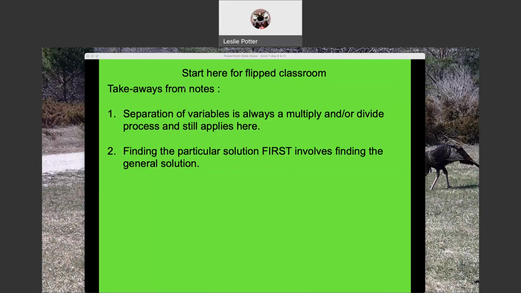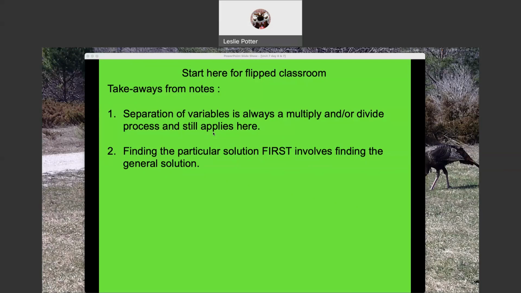So we know that in order to get a general solution, we have to separate our variables. And that is always a multiply and or divide process, okay? It's definitely a multiply by dx. You're gonna have to do that every time. And then you're either gonna have to multiply or divide by a y term or a grouping that contains a y term. That gets a little muddy, but you'll always have to multiply by dx, and then you'll have to just figure out the math. I'll help you through that for the other part.